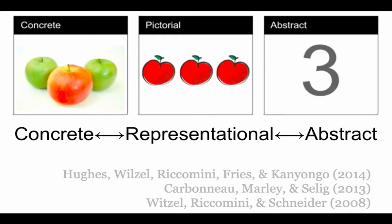Okay, so probably everyone learned addition and to count by starting with physical objects, like the apple shown here. And we might not even think about learning to count as a process of abstraction. But math education has documented the effectiveness of helping people learn to abstract by using a picture or representation format to bridge between concrete objects, like the apples, and abstract symbols, such as the squiggle on the right that we interpret as 3. And I'm working with high school teachers teaching AP Computer Science in Java, and I've also taught Java at MUD. And from this math research, I had realized that I had the abstract form in my class of Java, the code, and I had the representational form, and that was a written diagram of memory, some sort of memory models, but I didn't have a concrete version.